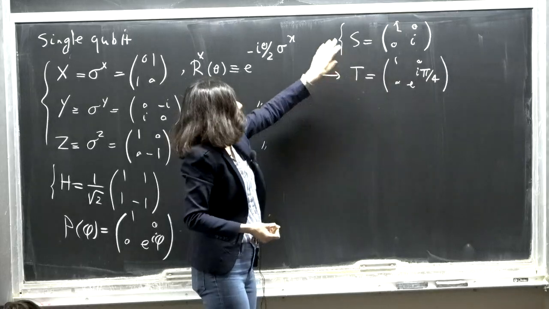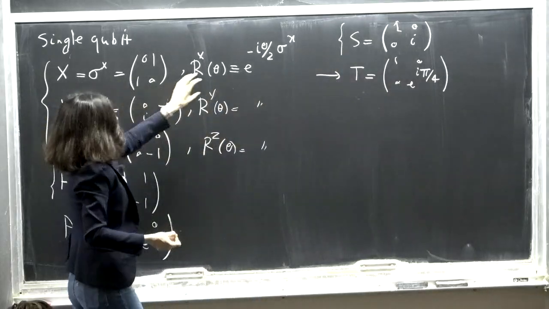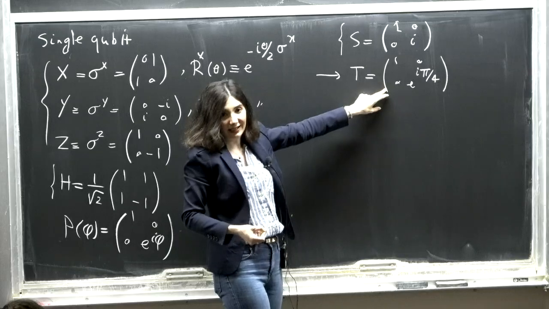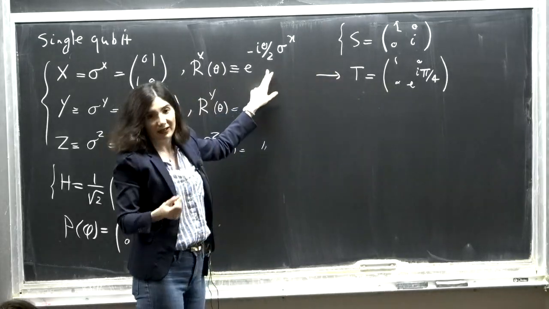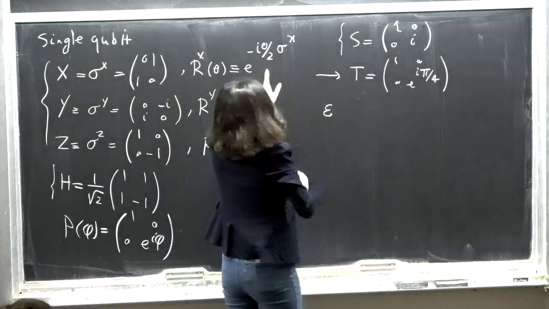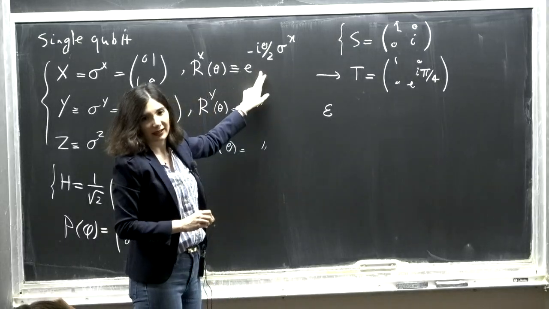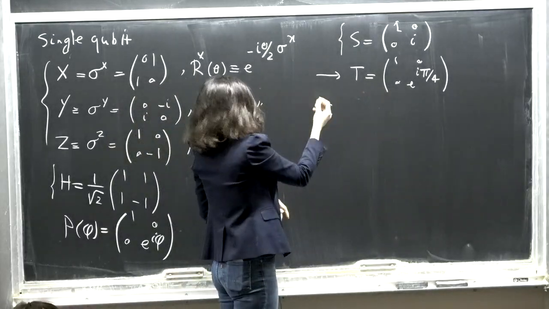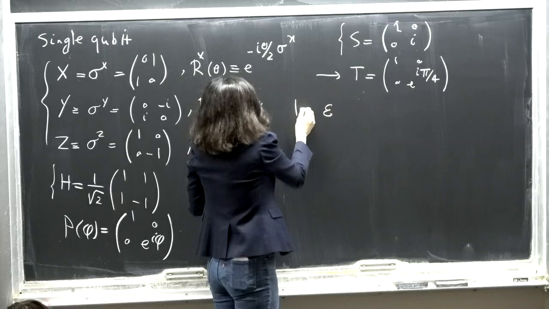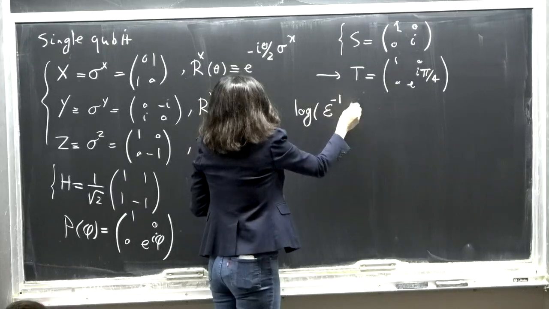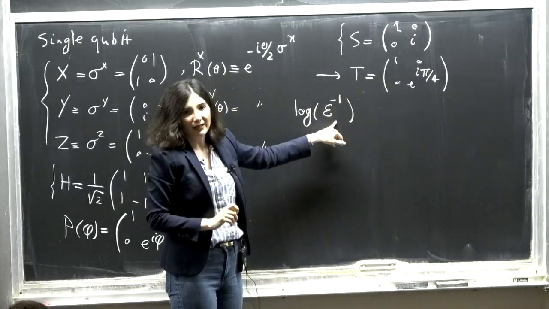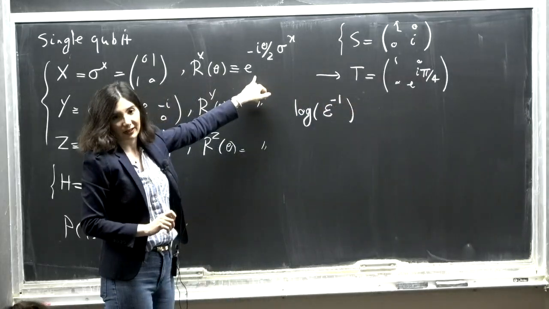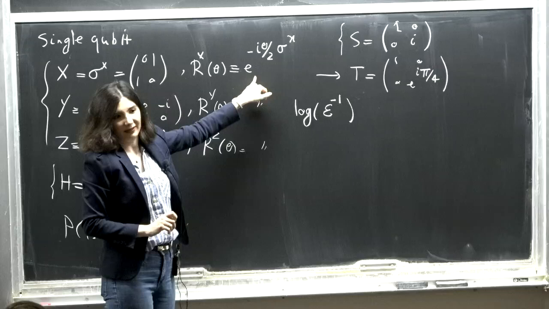Okay, so if we only had access to the rest of these guys, we would not have been able to create this. But it turned out that we have access to these T gates. We can, with given accuracy epsilon, synthesize gates like this. And that means that we need a number of operations. For some of the best algorithms, you actually need logarithm of epsilon minus 1 T operations to be able to approximate something that looks like this with accuracy epsilon.